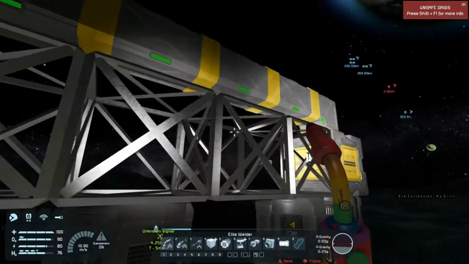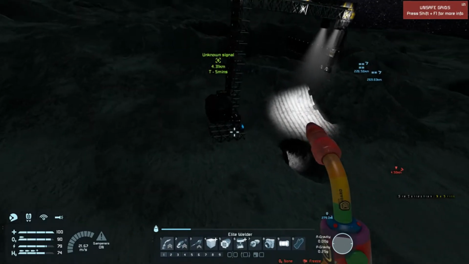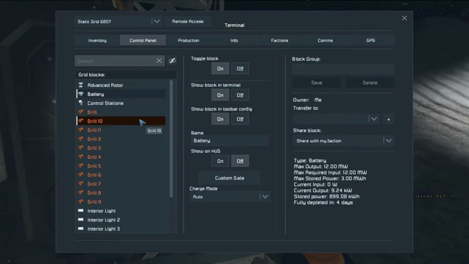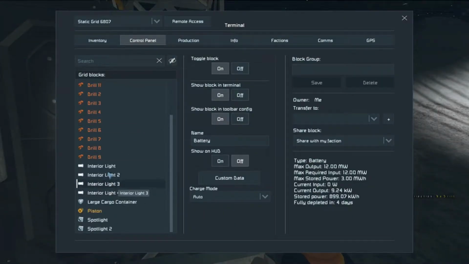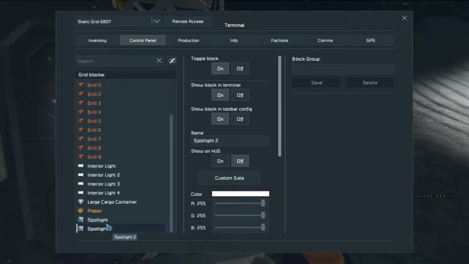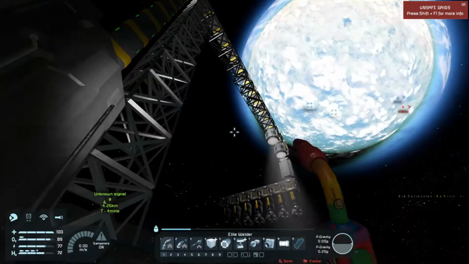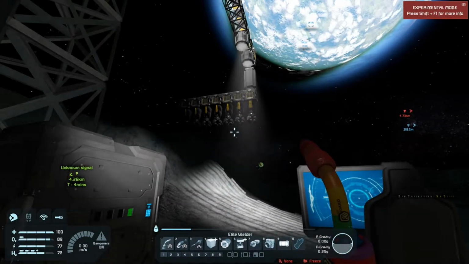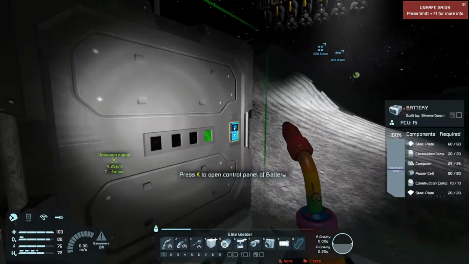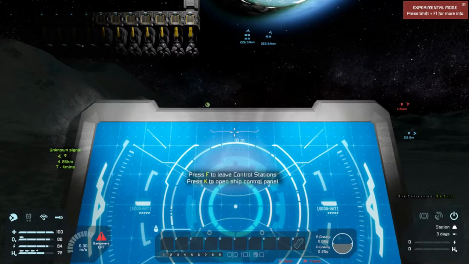There and there. Cool. And that way I can see this thing from a distance. So now, go to the control panel and change our settings. Interior lights, all of them, radius full. Spotlights, both of them, radius full. There we go. Now we've got some lights so we can see what's going on. So, boom. How much power do we have on this thing? 4 days. Good enough. Let's go ahead and enter the control station.